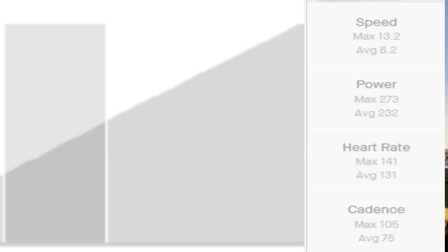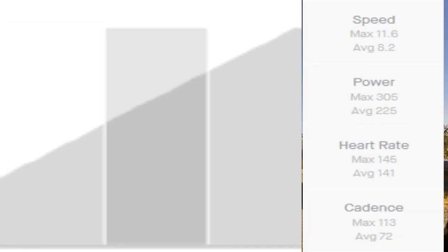As it turned out, that first third, especially the first half of that first third, was easy. My wattage average was still at the top of the sweet spot range. Make note that my heart rate was also within range too. Toward the end of the second third, it wasn't feeling so easy anymore. My average wattage dropped to 225, but my heart rate went above the suggested average to 141. Toward the end of the third, or actually the end of the ride, I was starting to get tired. My wattage was still the same, but my heart rate was creeping up.